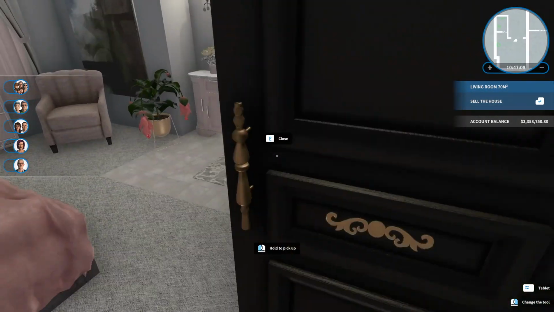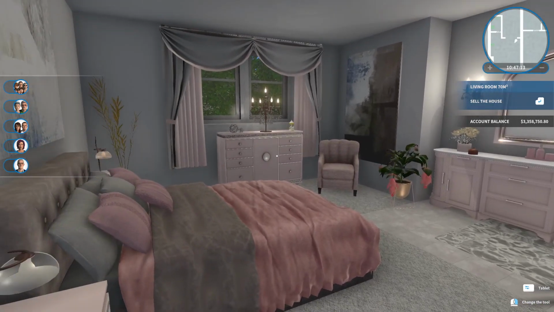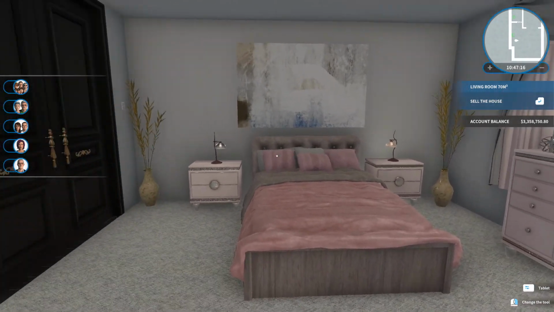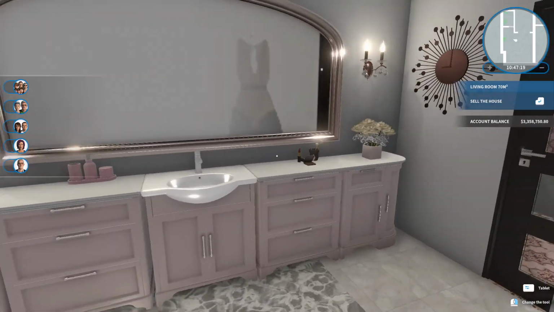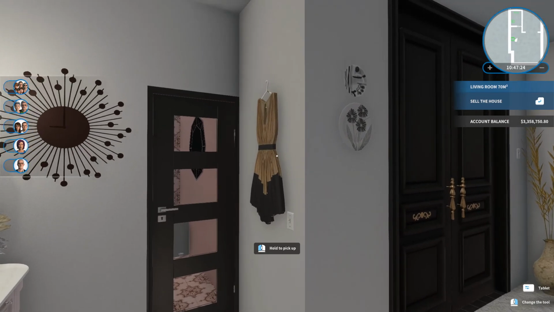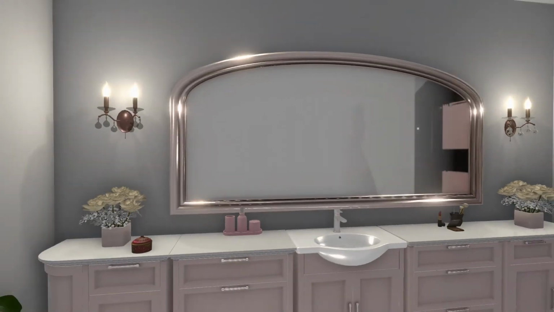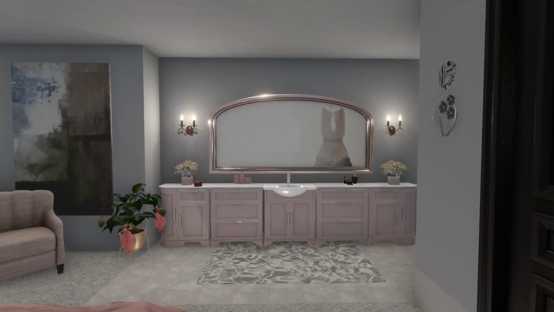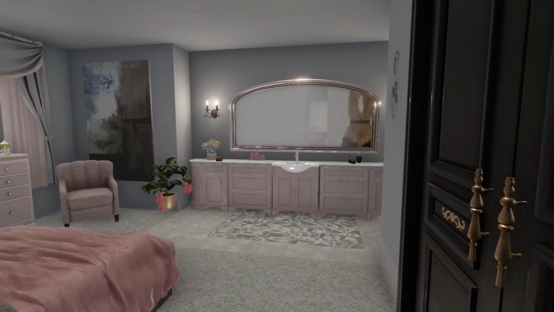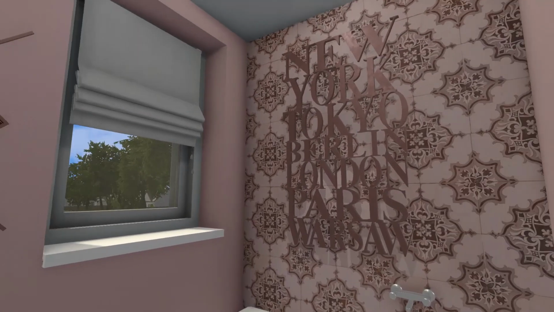And then her bedroom is lighter pastel colors and the soft pinks and the more abstract paintings. So she really has different styles depending on the room she's in. I love that mirror. That's probably my favorite mirror that's in the game right now. And you can do it in so many different sizes too.